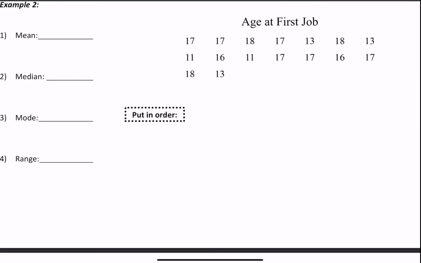All right, in this next one, it's not already in order, so we are going to have to put it in order. So I'm going to look for my smallest number, which is an 11, and I see I have 2 of them. So I'm going to cross these off so I don't accidentally do them again, and it's easier to figure out what you got left, okay? And I'm going to write that 11 twice. I don't have any 12s.